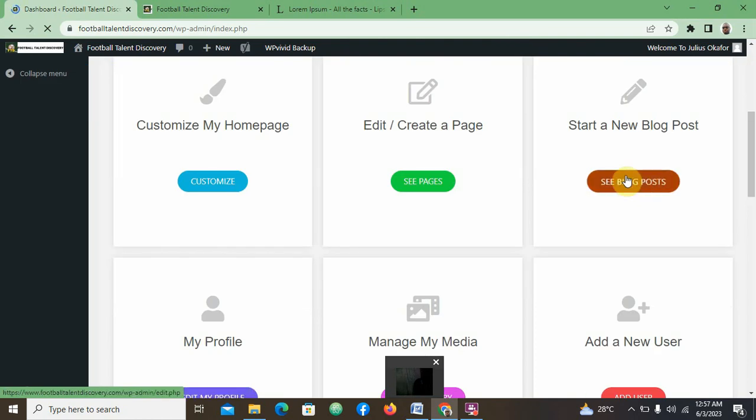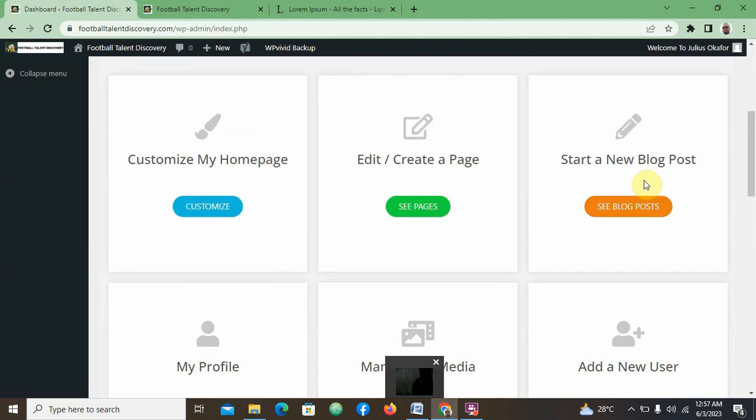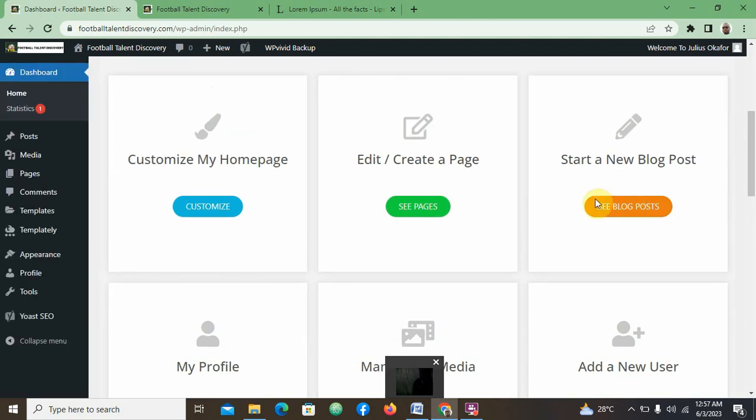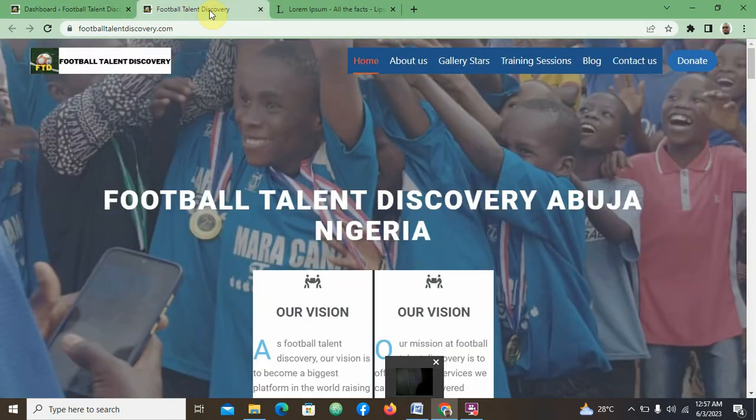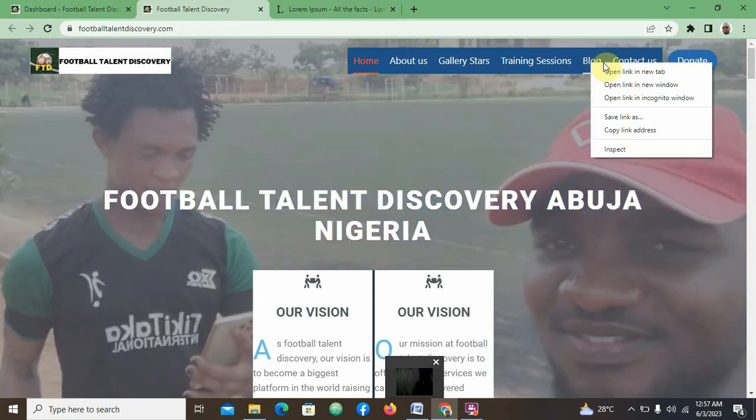The last topic of this day, this night, is see blog post. You will see all your blog posts if we have one, but presently we don't have any blog post. I will prove that to you. So we are going to create a blog post. After creating a blog post, you can edit your blog post as you want. Now let's see here. We don't have any blog post. Let me right click and open. We don't have any blog post here. Everything is empty, right?